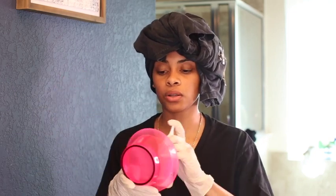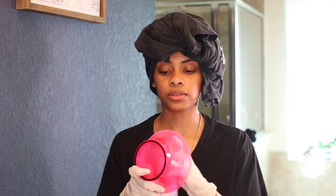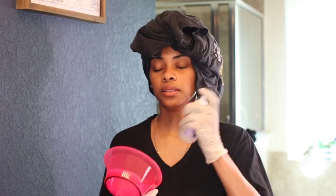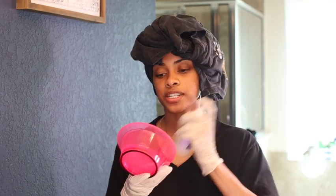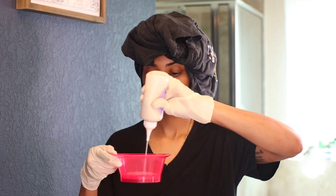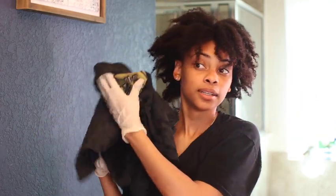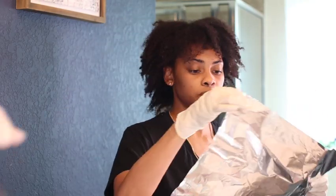And because I'm not putting this all over a majority of my hair, I am gonna use the bowl for this, and one of the little color brushes and dye brushes in this bowl. That's probably not even half the bottle that I put in the bowl. And now I'm gonna towel dry this a little bit. I can tell now, being under regular light, that my hair is a lighter color, which I'm excited about. I also got some foil for this part, just to help the color process.